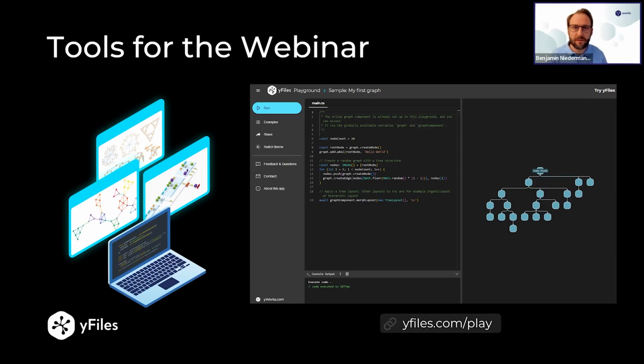So first of all, we will use yFiles for HTML. In case that you use other platforms like Java or C#, this is no problem because the API is basically the same on all of these platforms. So you will easily understand what we are doing here. Apart from that, we will also use the playground for yFiles that you can also access on our website. And we will use this playground throughout the entire episode to create a graph visualization. And I directly would like to go to this playground.